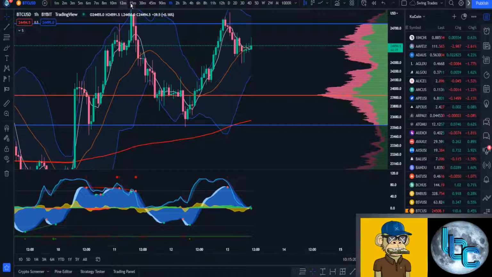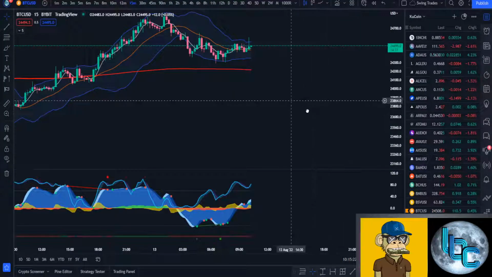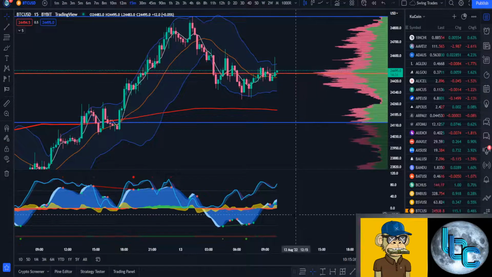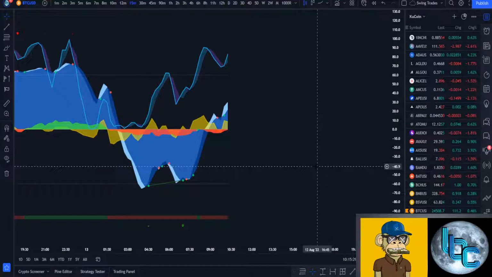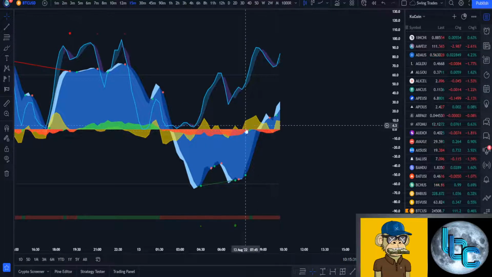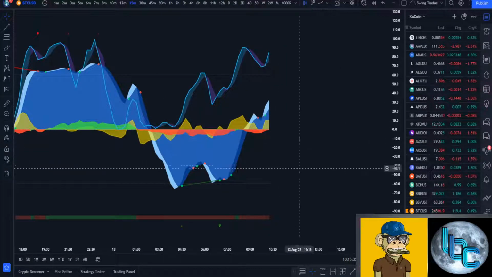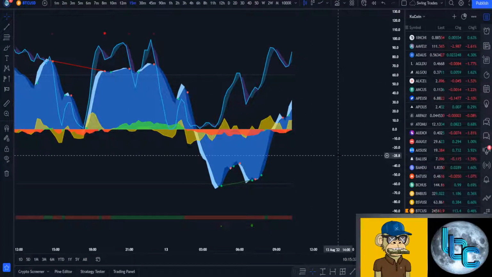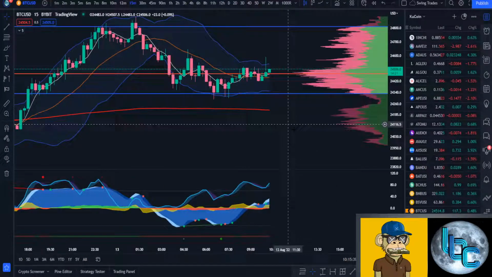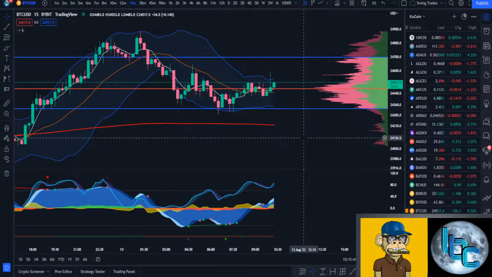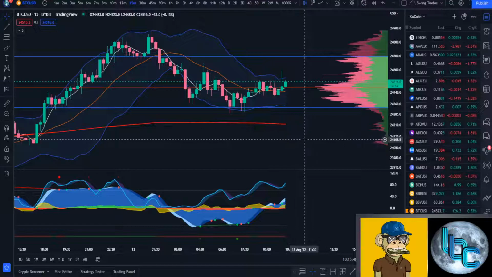I would like to go to 15. So got rejected there. Let's take a look at this. We do have a green dot. We do have money flow coming up on the 15-minute. We have the VWAP above the 0 line. We got momentum wave going up. Stokes up. I mean, everything's looking up. It's going again. It's trying again. Let's go.